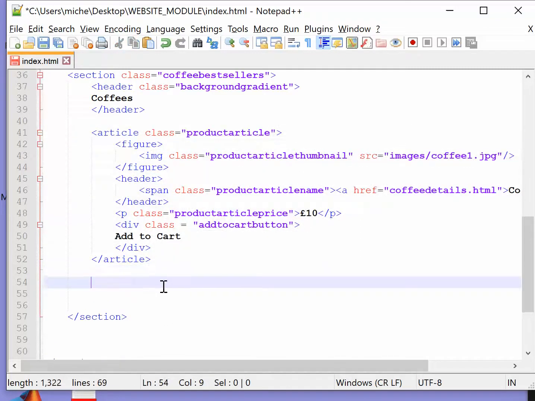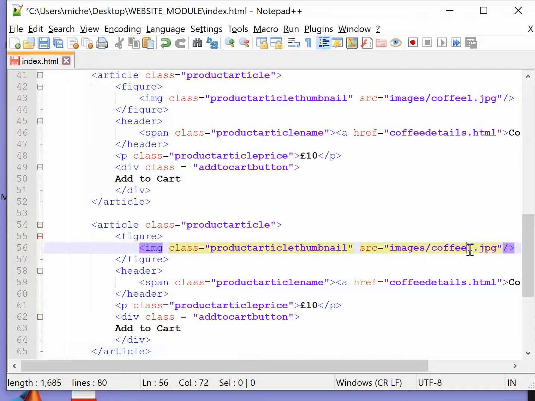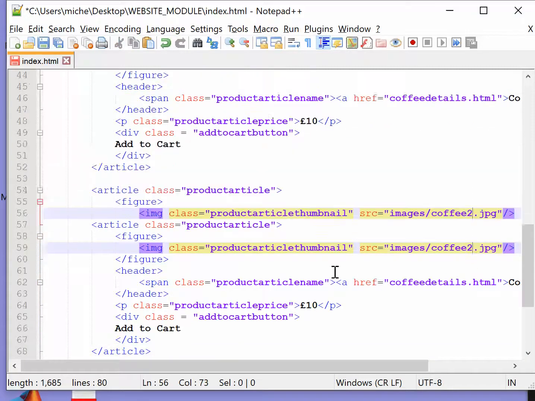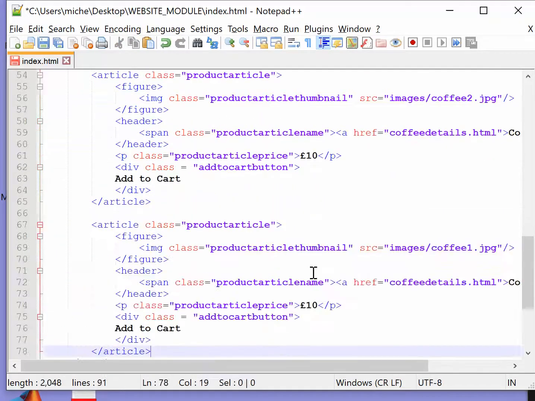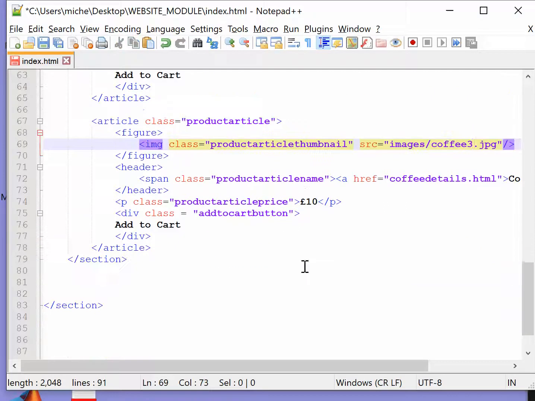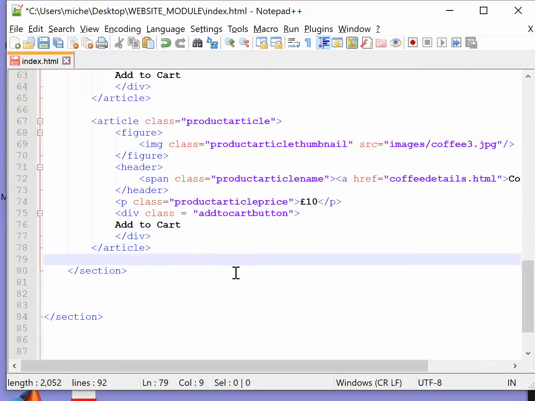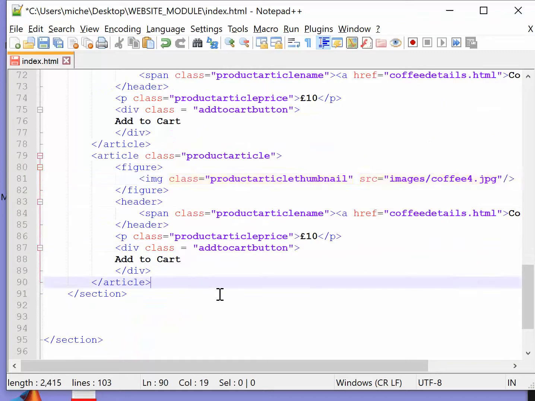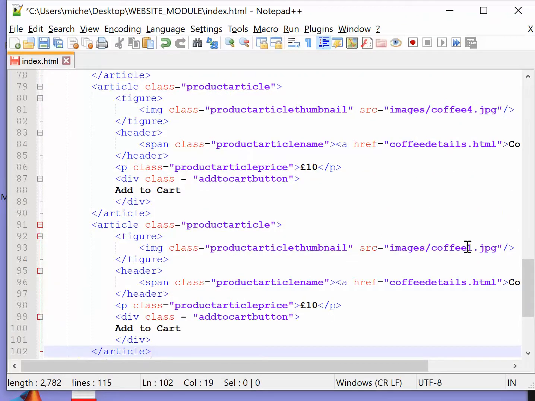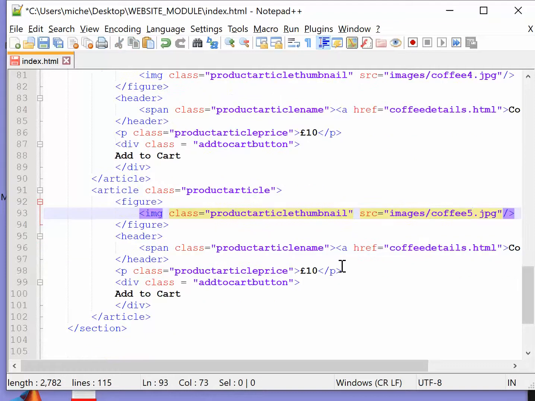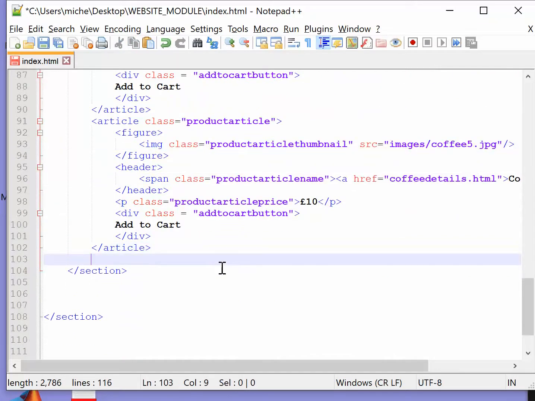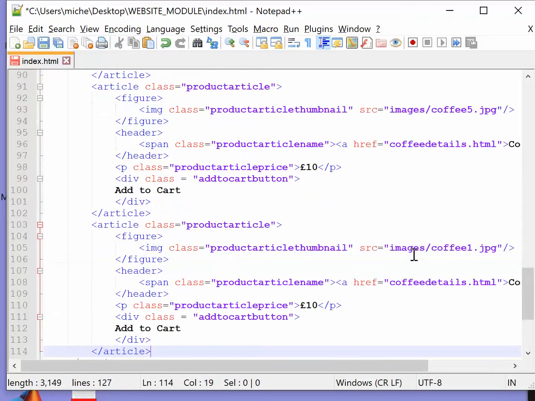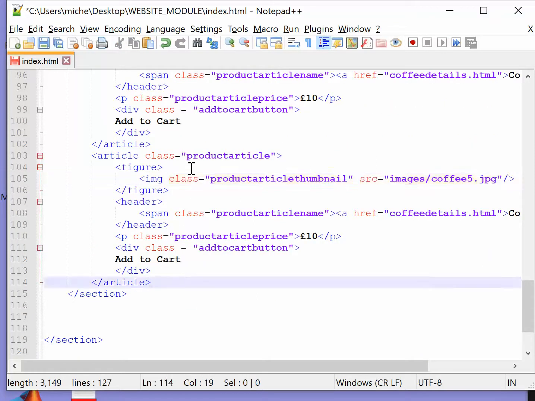So this is going to be the same for coffee number 2. There you go. For coffee number 3, there you go. For coffee number 4, and 5, because the images are all in the same place. All right. And 6. The only thing I think maybe I probably would want to do is I would want to make those images one specific size. I'm going to have a look and see how bad that's looking in a minute.